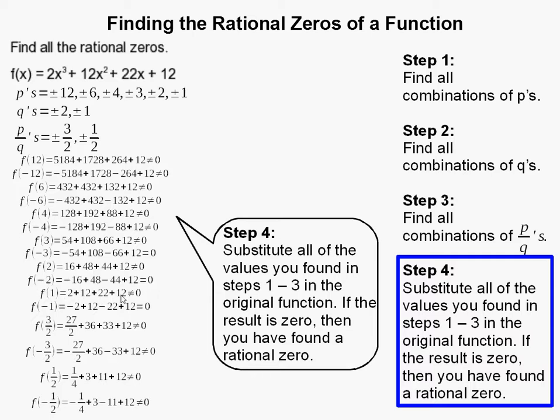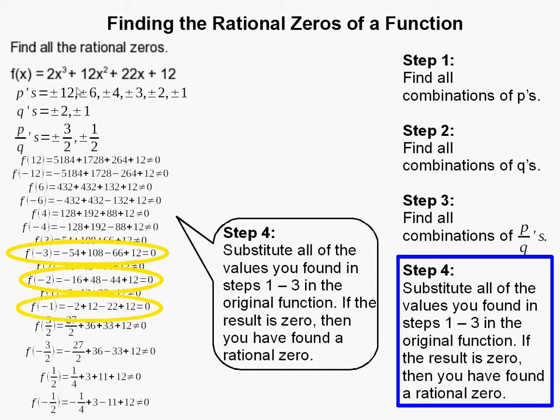So you have to be diligent and you can't be lazy. You got to try every possible P, Q, and P over Q. Alright, so here we go. I tried this one. This one doesn't work. Doesn't work, doesn't work, doesn't work. Alright, so I tried every possibility, positive and negative. So we got one there. So negative 3, negative 2, and negative 1.